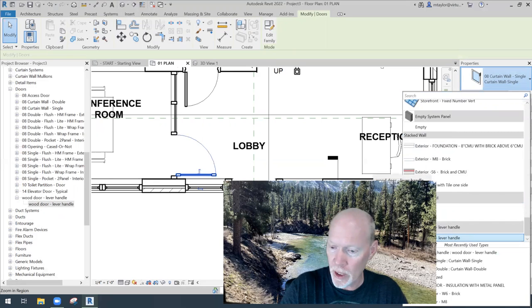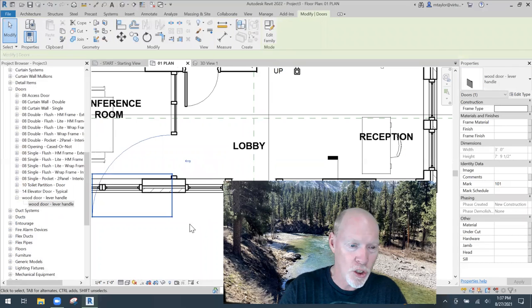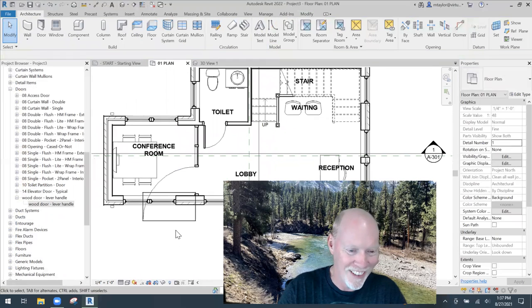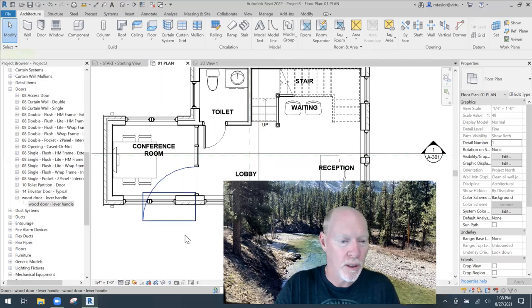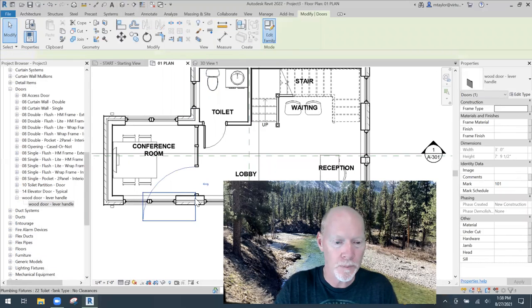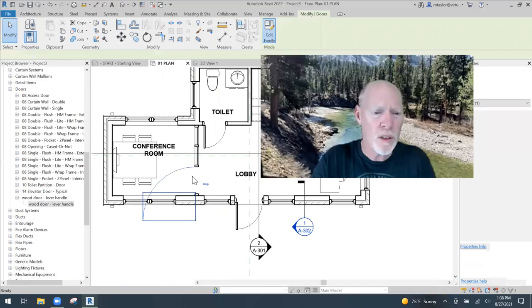So I'm going to click on that wood door lever handle, and it just, oops, okay, it broke, but it's not done. I'm going to fix it. This door needs, I need to hit edit family. Of course, there's always something.